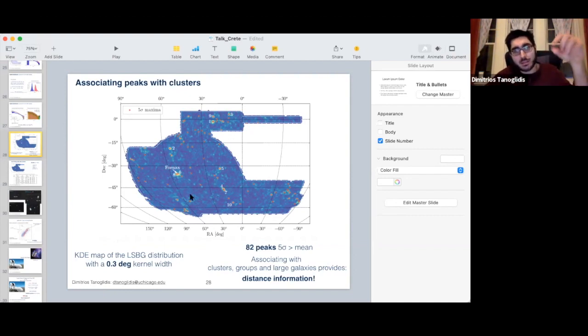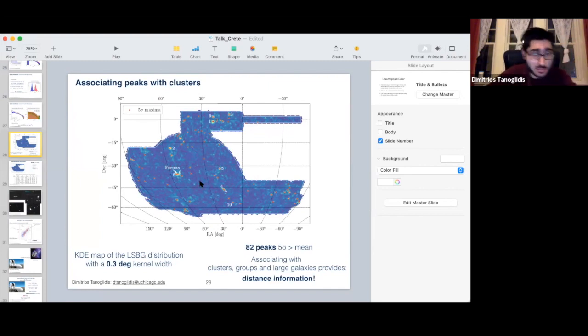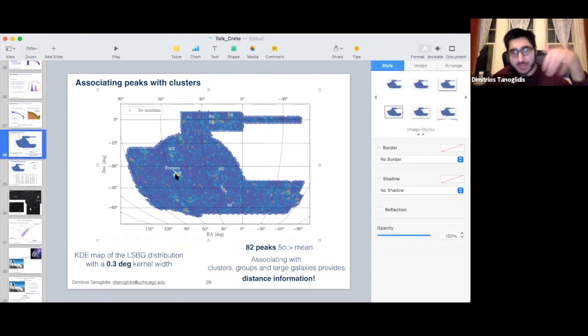So you can just assume, which is not totally correct, that everything that lies within half a degree from the Fornax cluster is at the Fornax cluster. So you know the distance to Fornax. It's 18 megaparsecs, I think. It's not totally correct because it's in projection. You're talking about near Fornax in angular distance, but you don't know what's going on. Anyway, you can say that those within half a degree from the center of the cluster are at the same distance, and you can do other things like find their sizes.